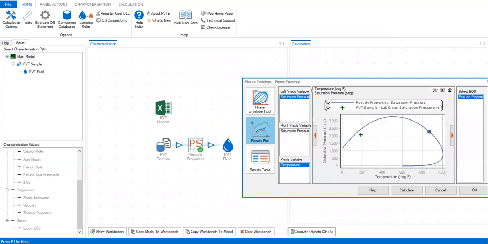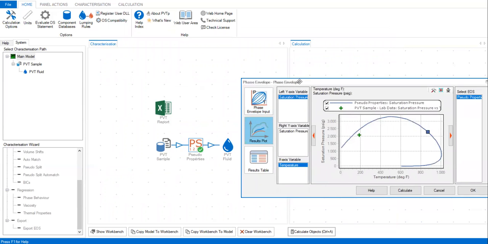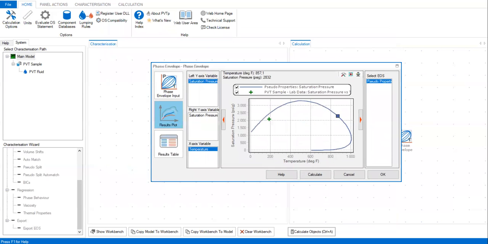Results plot. You see it's not very good, right? Now we have worse matching for the saturation pressure. Okay, now our calculated or predicted saturation pressure is significantly larger than the lab data.